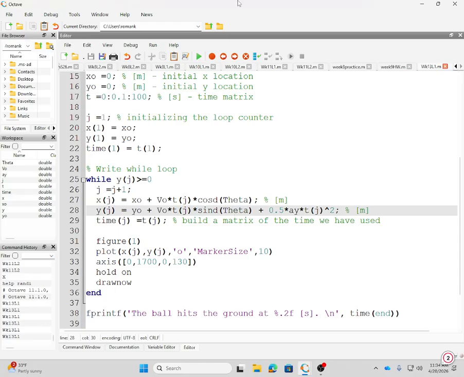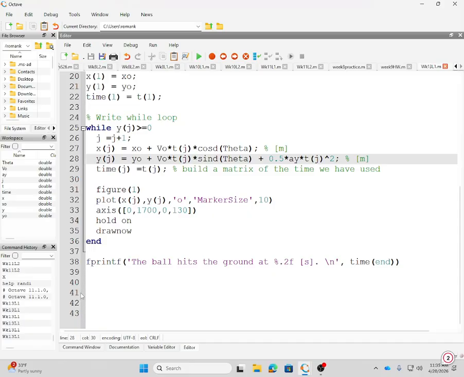Alrighty, guys. So after that, I have this other method of solving this while loop. We'll be doing the same problem, the projectile problem, with the other method. We are doing very well with time because we did copy and paste.